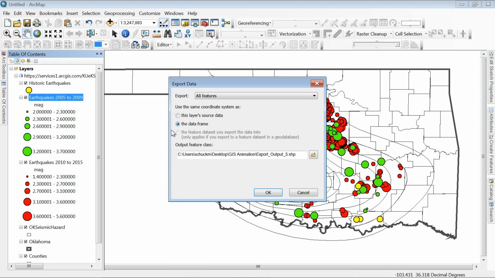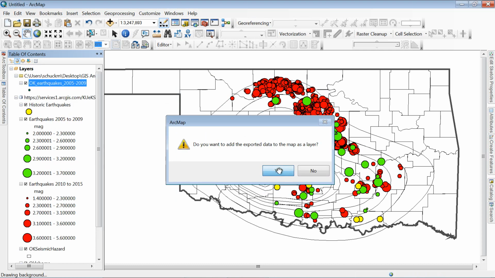I want to get it from the entire data frame, and I want to call this Oklahoma earthquakes 2005-2009.